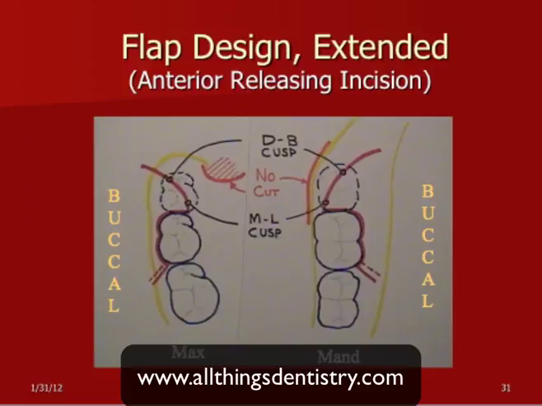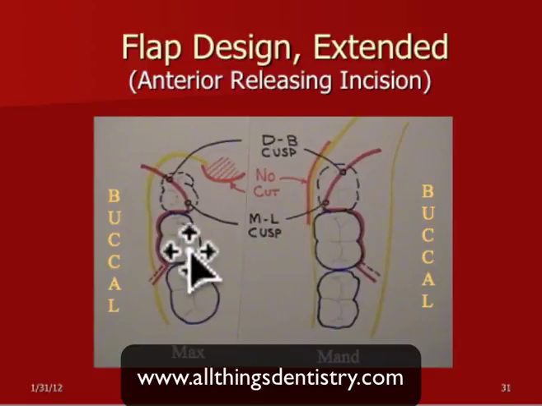This is a flap design that I use. I've only seen a few other oral surgeons use it. It's for access in the posterior areas. A couple key points here. A lot of people use an envelope flap. They'll go all the way up to the first molar, maybe even the second bicuspid. Envelope flaps are good. The only thing I don't like about envelope flaps is that every time you lay a flap, there's a risk you'll lose a half or maybe a full millimeter of attachment. So I like to preserve the periodontium as much as possible.